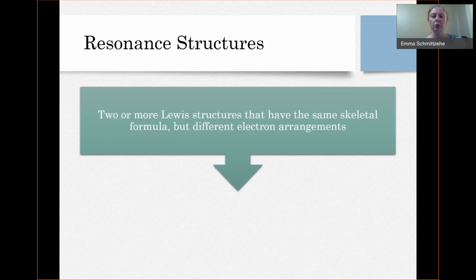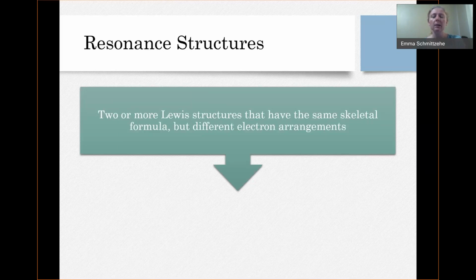So when you draw a Lewis structure, it's just giving an idea of how things are connected and where the valence electrons are. And that helps us understand something about the three-dimensional arrangement of things. That way we can start to make predictions about physical properties. And you don't actually need to know every resonance structure, if something can have more than one Lewis structure, in order to figure out three-dimensional information and understand all of that.